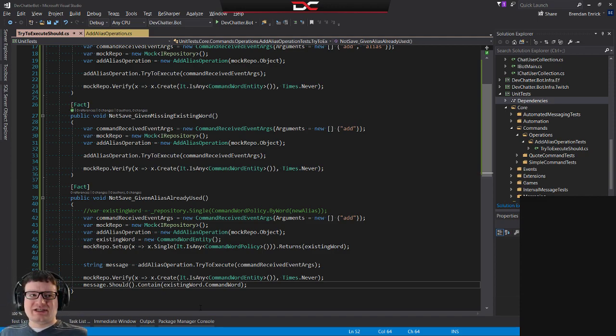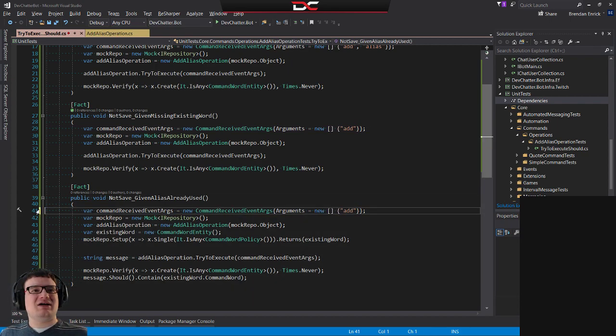So essentially what I want to check here is I want to make sure that our error message came back and told us the word. I think it is important that it give back what word was used. And I think that's always going to be the case. So no matter what, the error message should always say what the command word was. Now I could break this out as a separate test, but I feel like they're really testing the same thing, and this is a specific of the scenario. But someone could make a case the other way for that if they really want to.